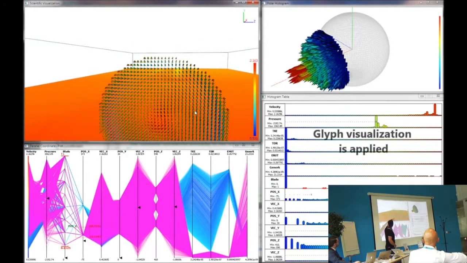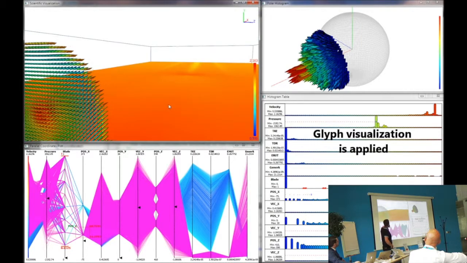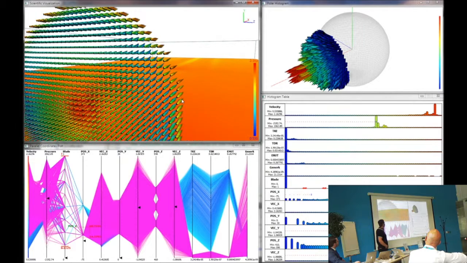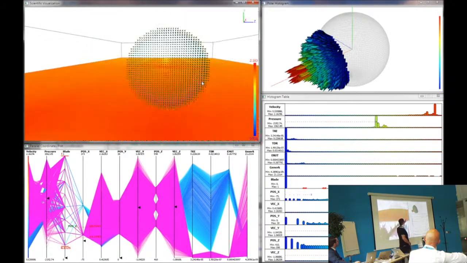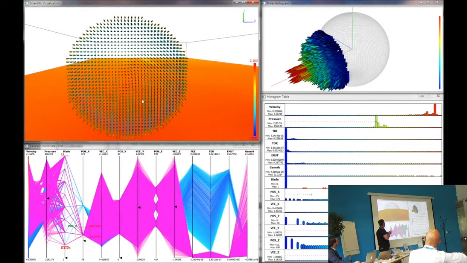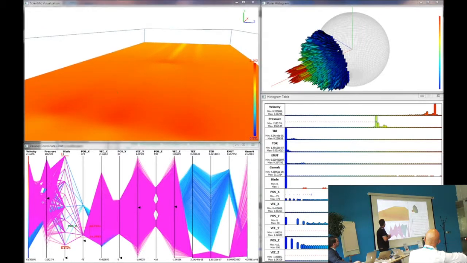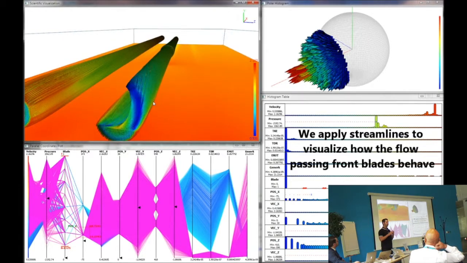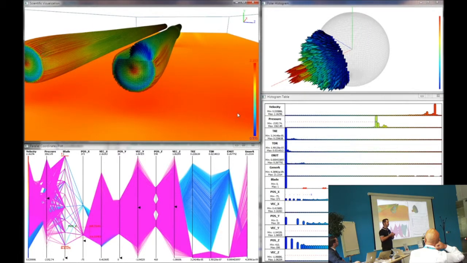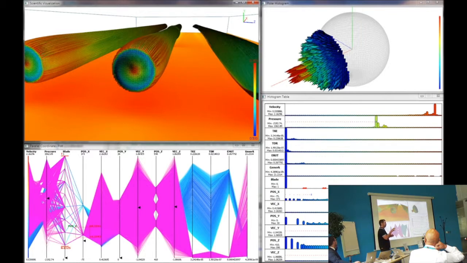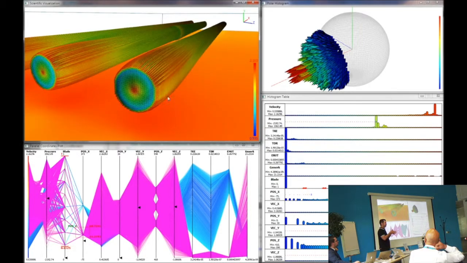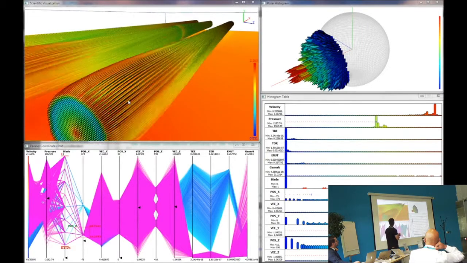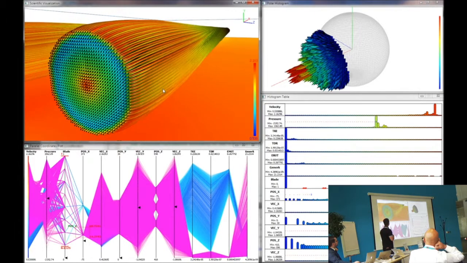And those are glyphs that are actually visualizing the flow at the blades. We're zooming in on the glyphs, so they're pointing in the downstream direction. And this is a histogram of those velocity vectors, the velocity histogram, centered around the blades. And those are streamlines seeded at the blade positions to find out what happens to the flow after it hits the blades and carries on downstream. That's what we want to visualize: only the flow that hits the turbines and moves on. We want to know the extent to which the energy propagates and the space that it affects after it hits the blades. And this is a good way to visualize that interaction.